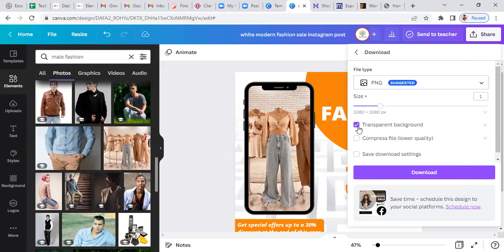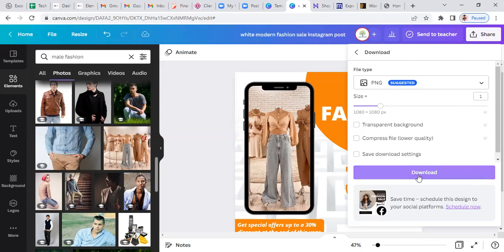But if you're using an image, the image will block the transparency, just like what I have here now. I'm using an image, but I lightened the background a bit, okay? But I don't want to remove the background, I don't want it to be transparent. So let me just leave this.